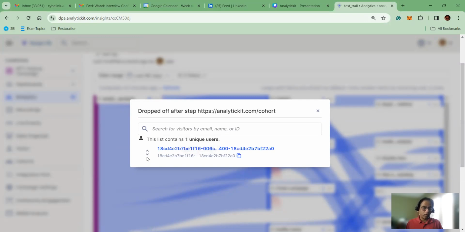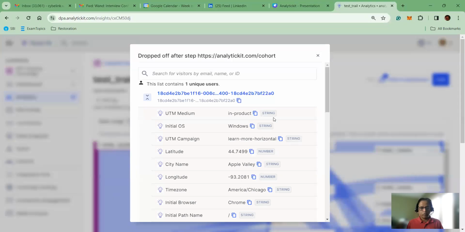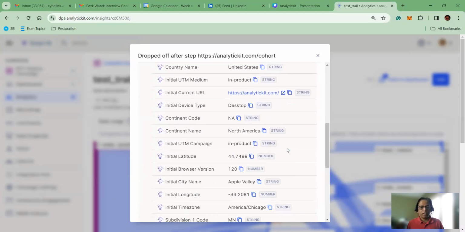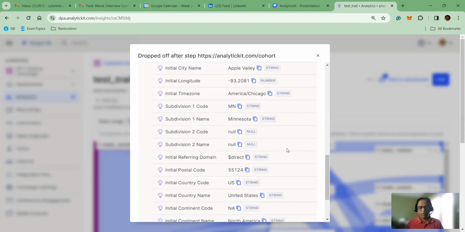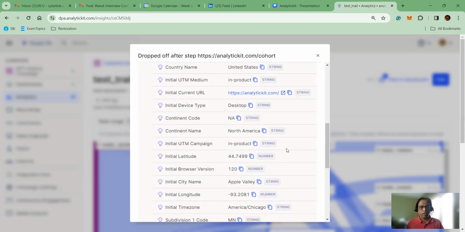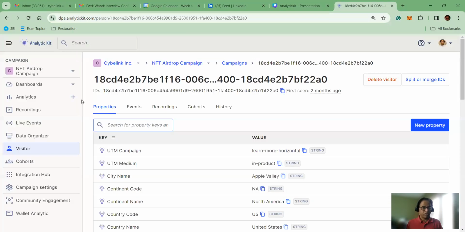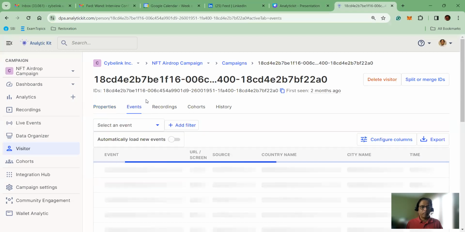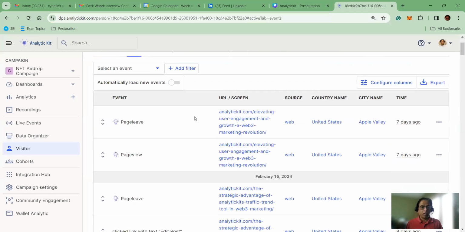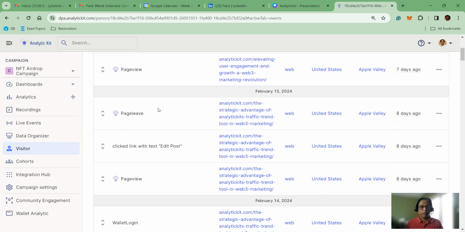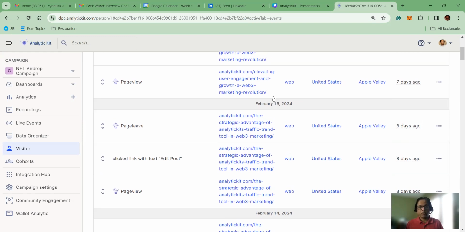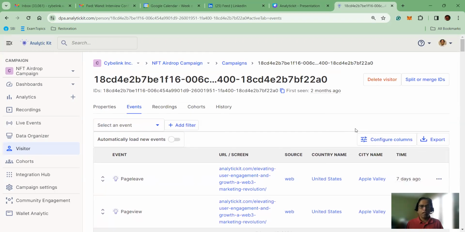And if you want to know more information about this one user who dropped, you are able to go and identify more details about that user, where they came from, what web page they visited, and what browser they used. Again, if you click this, it will take you to the visitors page, and you can find a lot more information about this particular user, what events they generated on a particular date, and what happened to them. Did they find any issue? Why didn't they progress to your next page? You can identify this information using this tool.